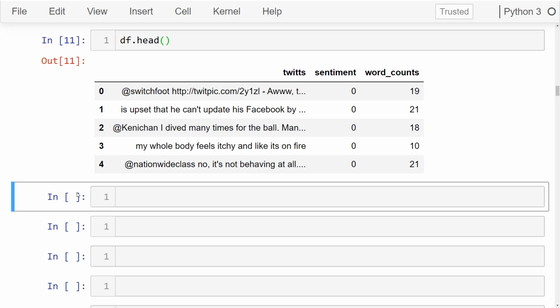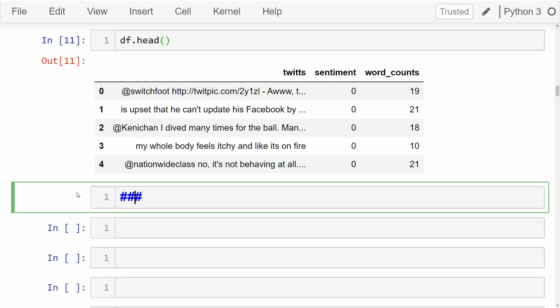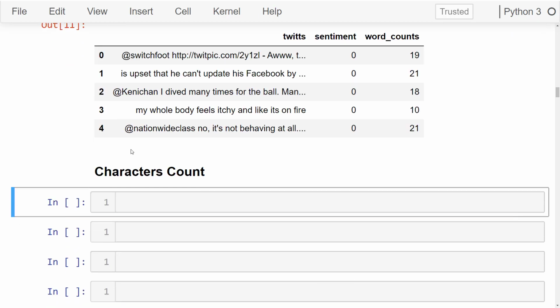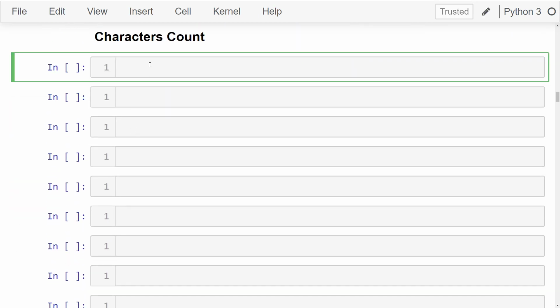Next we are going to do a character count. All right, so in this character count, similarly as we did for word count, we are going to do the same here.